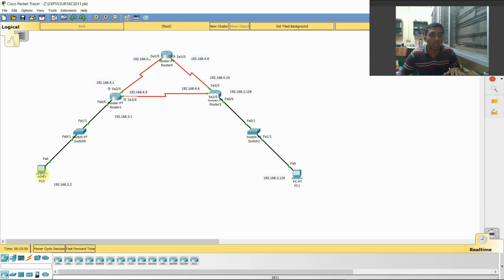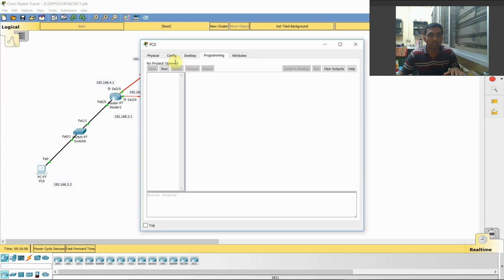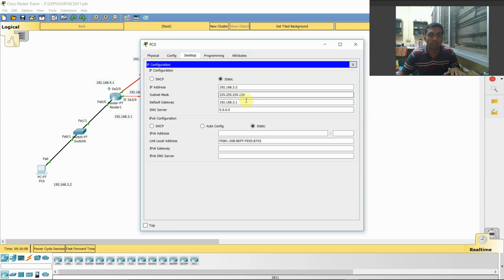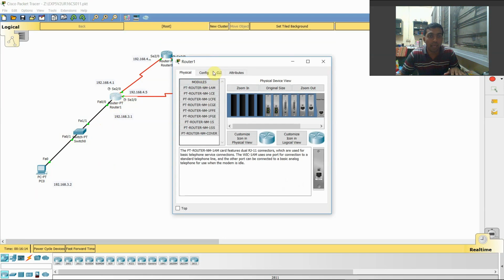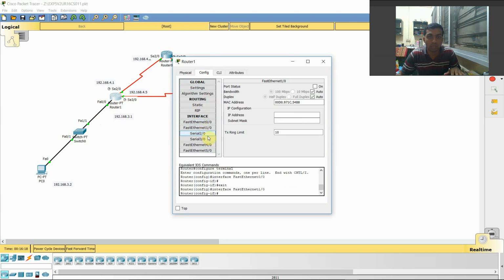That is, the bits in the LAN will be /25 and the WAN will be /30. As you can see, I will show you the IP address. The subnet mask in the LAN is 128, and in the WAN it is 252.